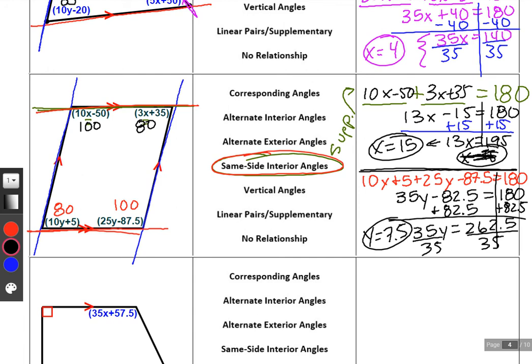Double check your work. Let's do one more in the set. No, this is the last one in the set. Okay, so let's end this video here. This will resume in the middle part of the next page where we're talking about proving lines are parallel.